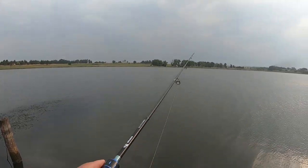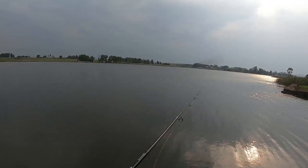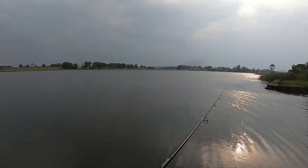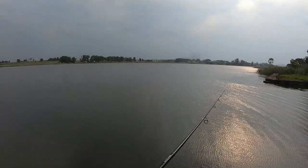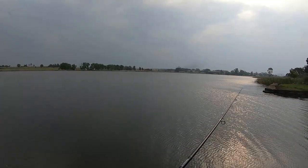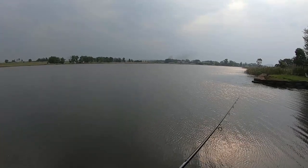It doesn't look like there's any bass in here. I thought I had a bite earlier on but I'm not 100% sure - pretty sure it's just weeds. It's getting very cold now, I have to go back and get a jersey. They've also just opened the sluices so they emptied most of the water out here on the weekend, so I think these bass are going to take a while to resettle.